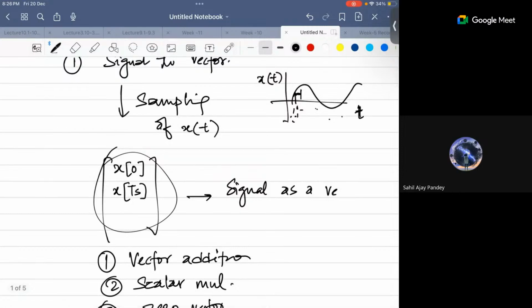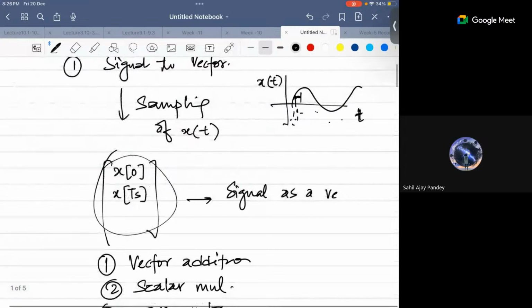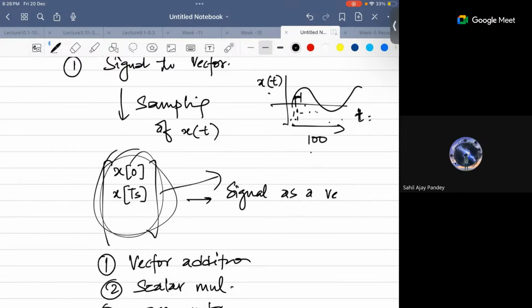While doing the sampling, from whatever time interval has been given to you, you take out that many values. For that many t values, you take out the x(t), right? So that will work as your vector. If you keep on increasing the number of values, let's say here you are taking 100 values, in the end, what you are sampling will tend from a simple vector to the signal itself. So this was the concept behind that.